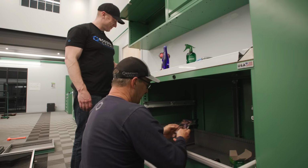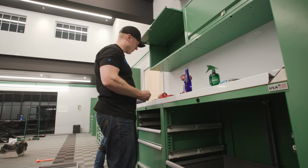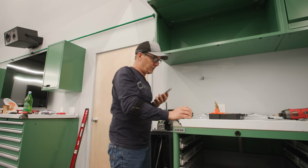Hey, Kyle. Hey, Mike. Wedge anchors, they top out at 2 1/4 long for 1/4 inch. 3 inch or 3 3/4 and 3/8. Let me see if a 3/8 will fit. Let me look. Looks like a 3/8 will. Hang on a second. 3 1/4. And a 3/8 SDS plus bit.